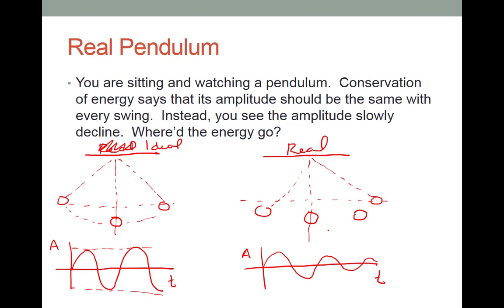Well, remember, for the statement of conservation of energy, we had to get rid of all forces that could do work on the object. With a real pendulum, we can't get rid of those. So forces that are acting on the real pendulum that we need to consider. Primarily, they're forms of friction, but I will enumerate a couple of them. So friction at the pivot.